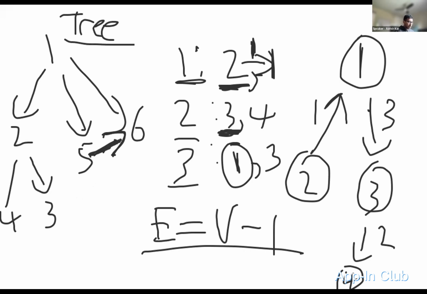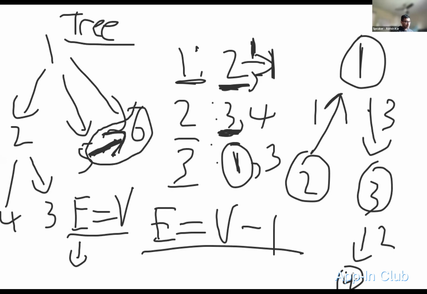Since E equals V in this case, that's what we've done by adding another edge. Since E equals V, there's exactly one cycle in the graph. If we focus on the vertex that is responsible for the additional cycle, which is 6 in this case, we can assign it to one of the edges it's attached to, and we can root it at that vertex, I should say.